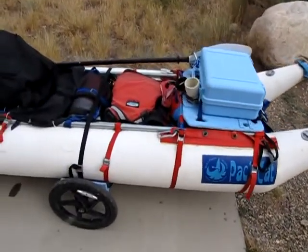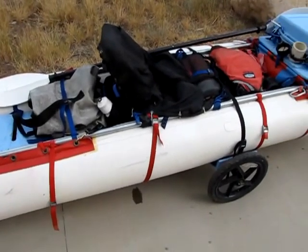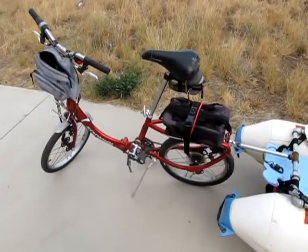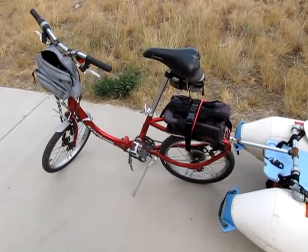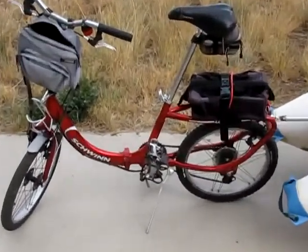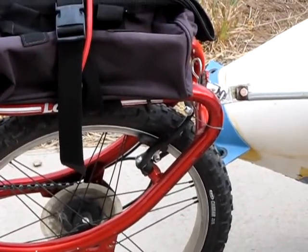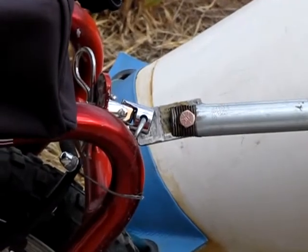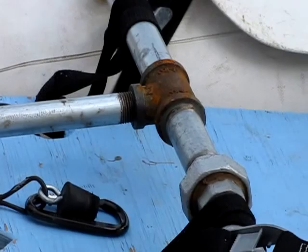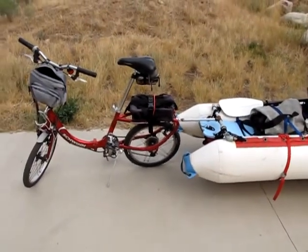Boat probably weighs about 160 pounds with the bike on it. Of course, now the bike's off, so maybe it's 120. It's a heavy little bike. It's a Schwinn Loop 7, and it works really wonderfully for this purpose because the loop becomes part of the frame that is the tow bar. Right to there. It seems very simple, and it took quite a while to figure that out.